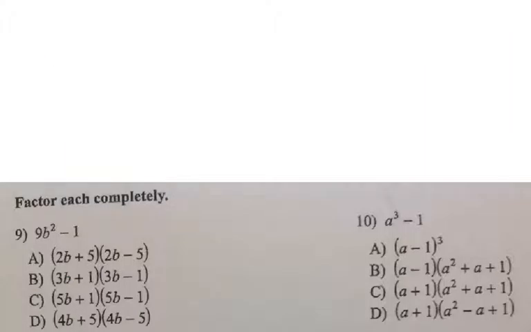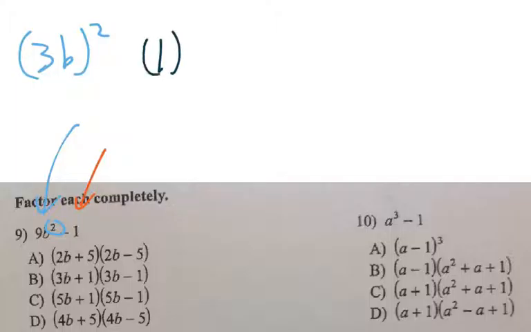Okay, let's look at number 9 down here, guys. I hope you realize that this time there's a squared there, right? So this one's actually factoring a difference of two squares. And hopefully you know that rule. If not, I'm going to give you a quick crash course. Does everybody agree 9b squared is really a 3b that's squared? And the 1 right there is really a 1 that's squared. 1 times 1 is 1. And of course, we have that minus between them, right?